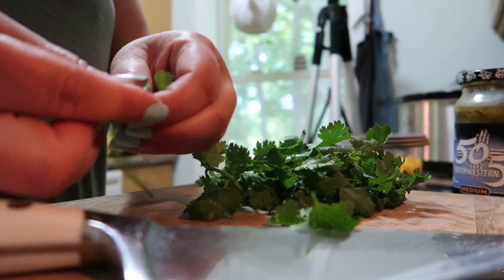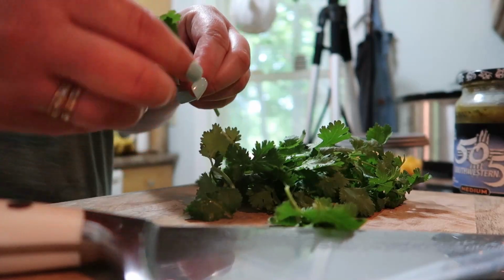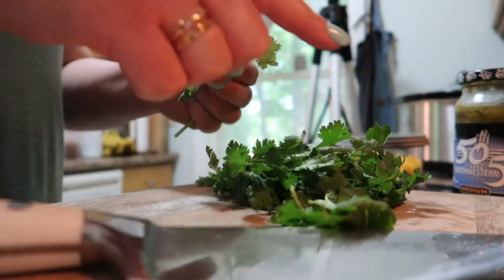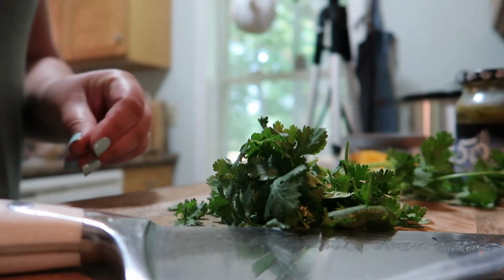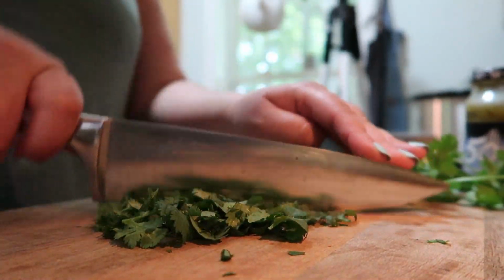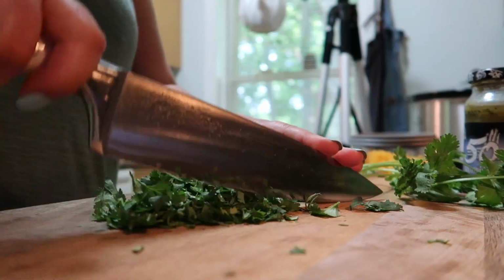I have always loved it. I love it on eggs. I love it in casserole dishes like this, chicken, just about anything. I feel like you either love or hate cilantro, so let me know in the comments below, are you on team cilantro or not so much?